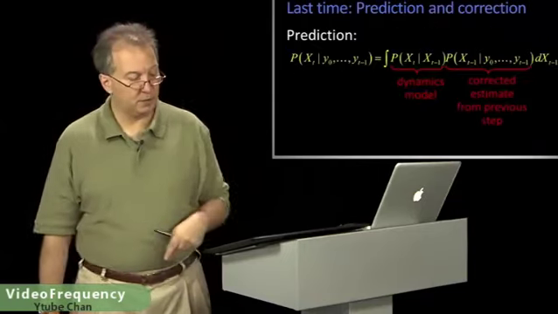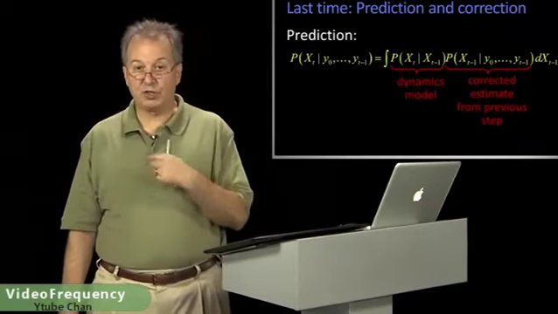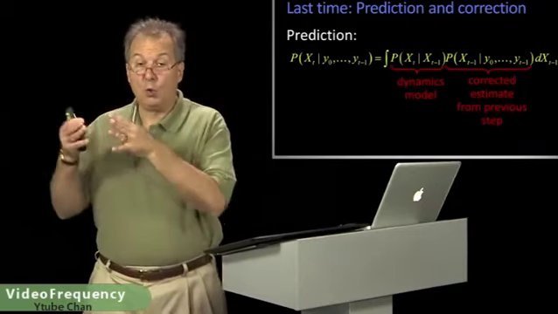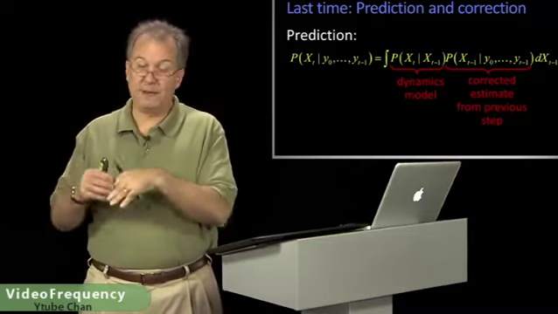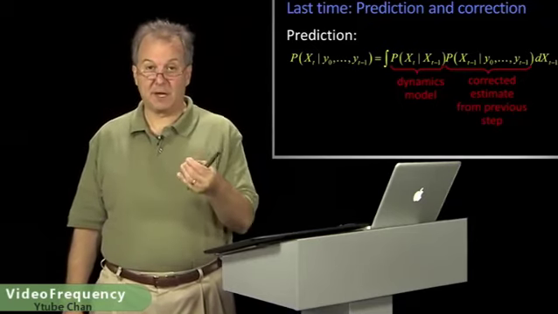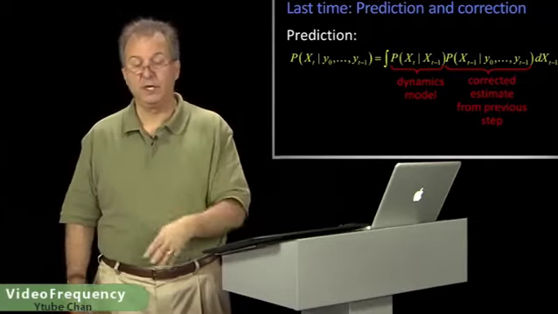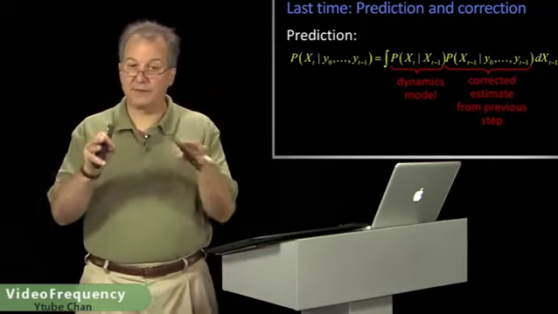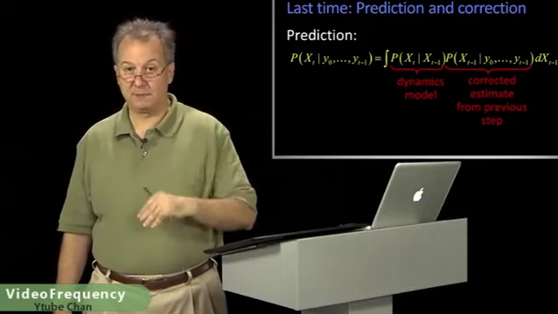And we did a little bit of onerous mathematics where we talked about how the prediction part leveraged two things. It leveraged our belief of where we were the last time. That makes sense, in terms of we might believe the position, we might believe the velocity or something. And we had to have a dynamics model, something that tells us about how things will change. So given some belief about how things were and how things might change, that gives me a new belief about where things might be.